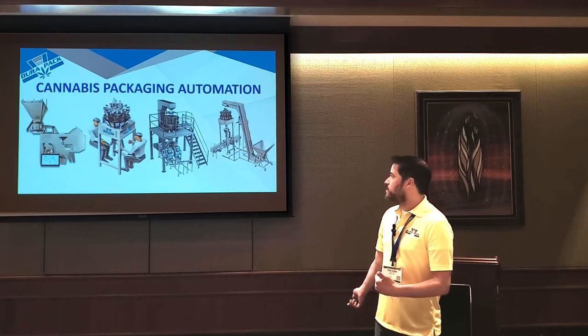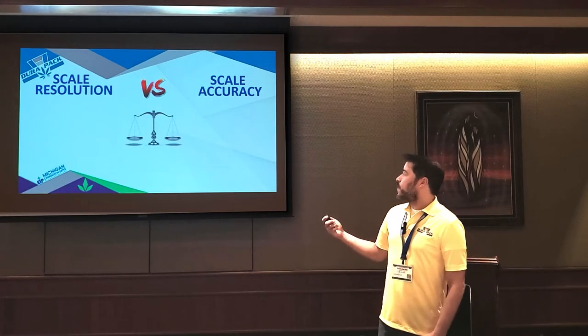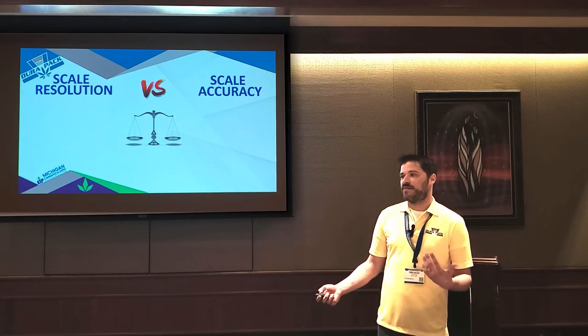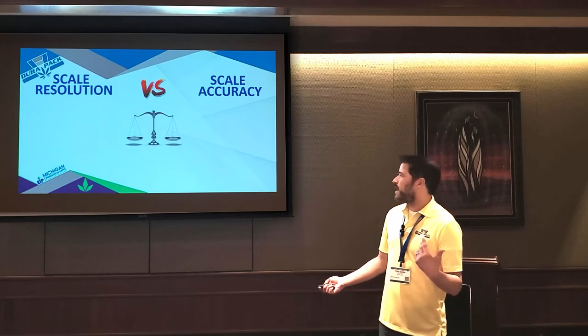So that kind of concludes the packaging side. Now we're going to flip and talk more about automation. A lot of stuff, especially in flower, is done with weights and measures. A thing we see people get confused about a lot is resolution specs and accuracy. So I want to contrast the two.